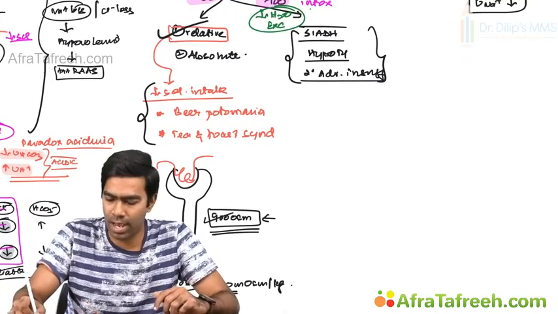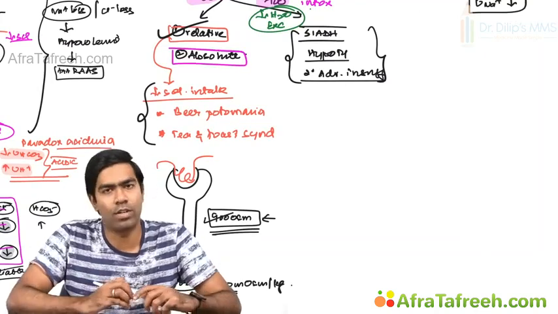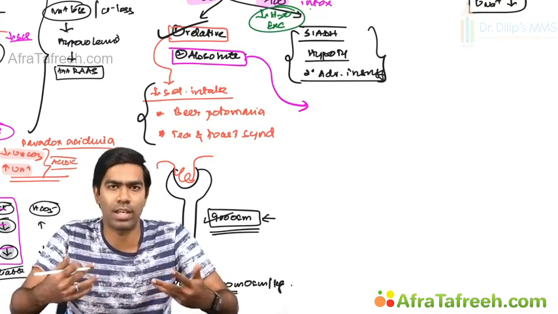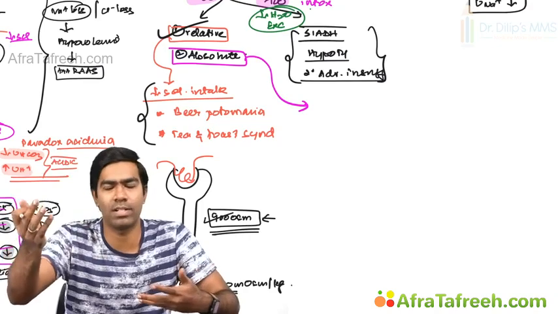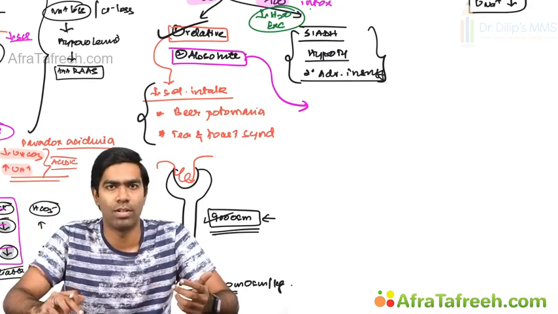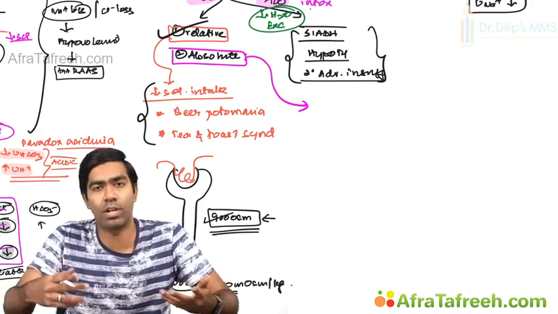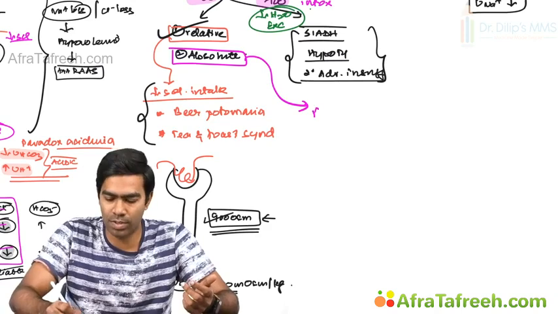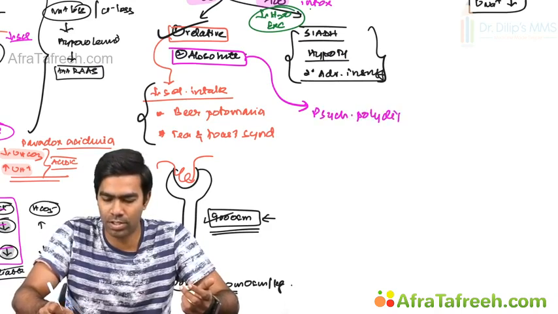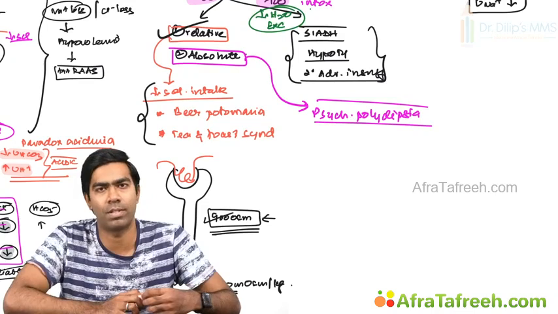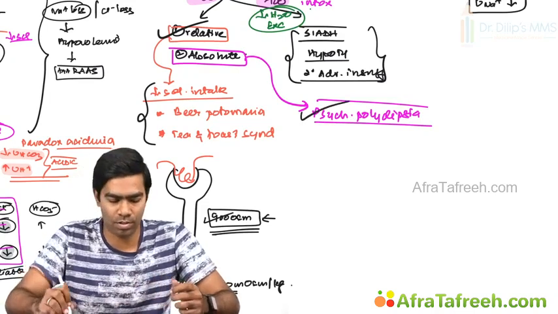Now, what do you mean by absolute water intoxication? Here the patient is actually taking more water psychogenically, irrespective of whether they are taking low solute or high solute. The patient might be taking a normal solute load of 900, but will be taking excess water, like 20-30 liters per day. That's what we refer to as psychogenic or primary polydipsia. We saw all these disorders in the previous video. Psychogenic or primary polydipsia is a very, very important cause.